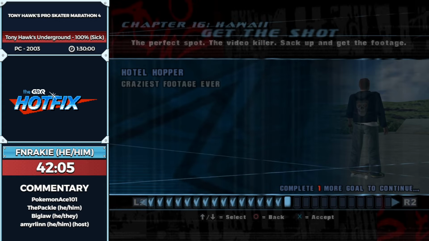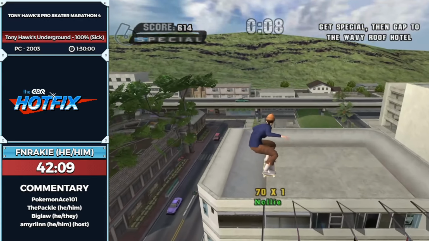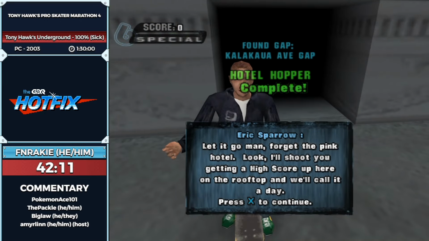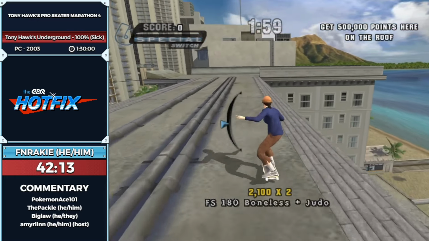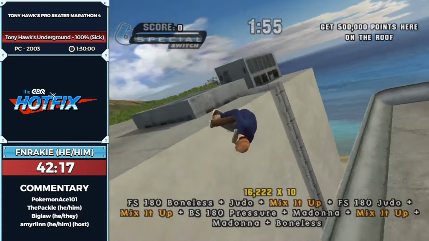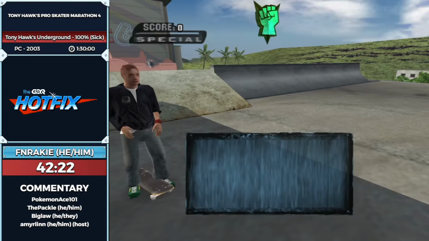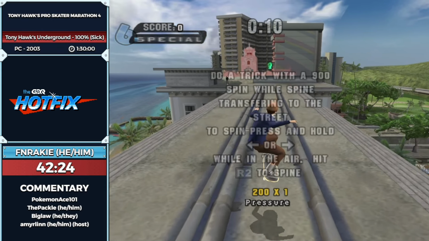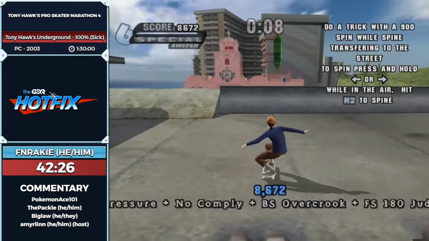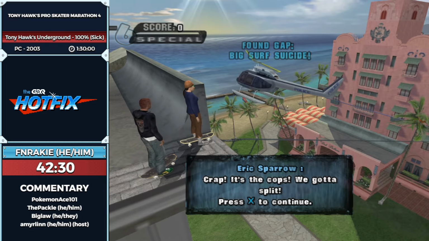There we go. All right, we're almost done. And I'm sure you eagle-eyed viewers have noticed by now, but you don't actually have to land the combo, as long as you don't bail the gaps. So if you go to a new level or a new mission and you haven't landed them yet, they'll just auto land essentially. And right here, you don't actually have to do a 900 spin. You could just do an Indy 900, and you're all set.